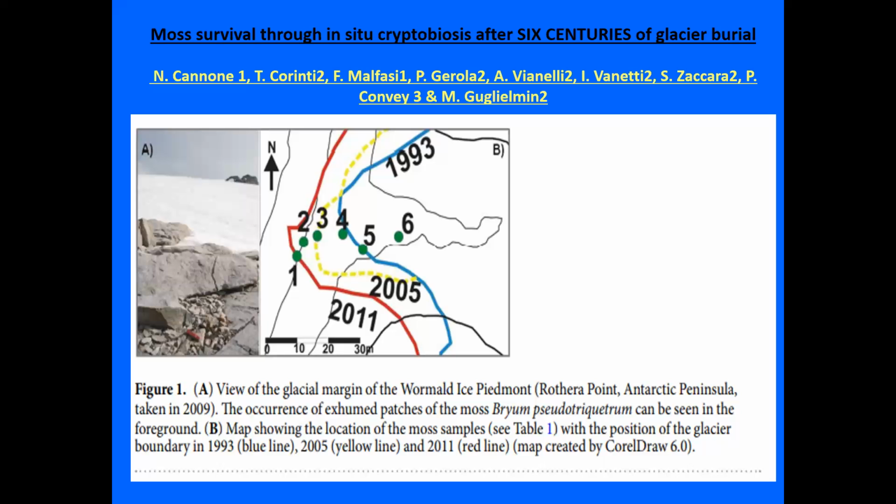They thought that having been exposed too quickly and coming back to life, their metabolism would go too fast and they would possibly die off, but they haven't. They have begun to metabolize and they appear to be growing. This is known as a state called cryptobiosis, and they reckon it's a state of life between life and death. Dormancy is when you still have levels of metabolism, but cryptobiosis is when there's absolutely no metabolism, but they're still alive. And now that they've become uncovered after 600 years, they've been able to grow again.